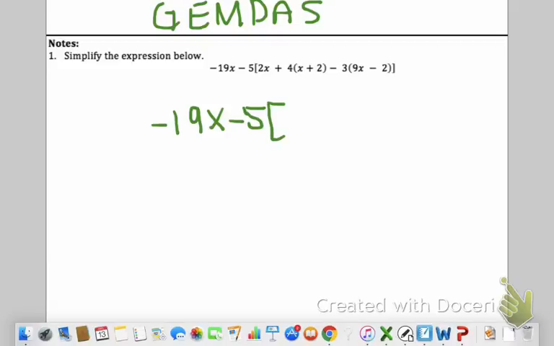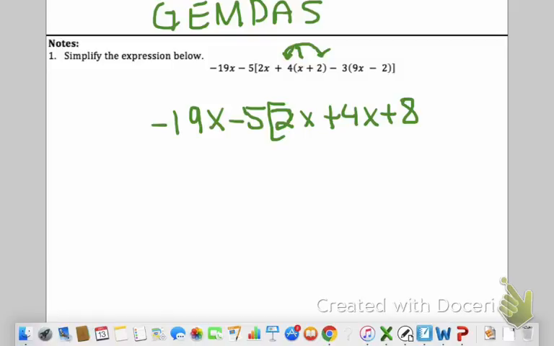So the first thing we're going to do is try to get rid of these parentheses. And the way that we're going to do that is by applying the distributive property. So with distributive property, you're multiplying the term on the outside of your parentheses by each term on the inside. So since we don't have 2x with a set of parentheses to multiply, 2x is another term that we can't do anything with just yet. So we have 4 times x, which is a positive 4x, and we have 4 times 2, which is 8.